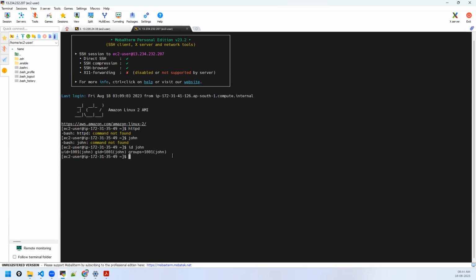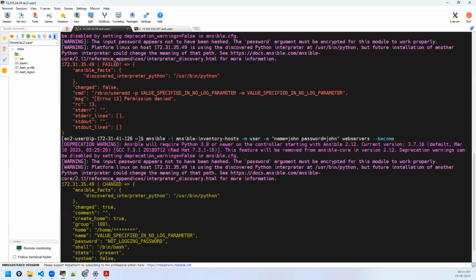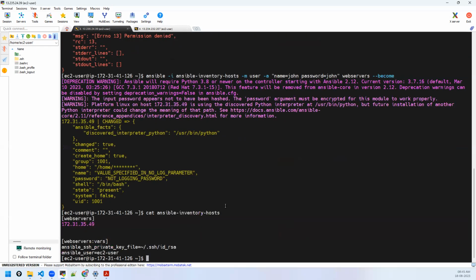It may be a small task. You may think, why do we need Ansible for it? Imagine you have 100 servers and you need to create a user on all 100 machines. It can be done with this single command. These web servers may have 1 server or 100 servers or 1000 servers in the inventory file. Got it, all of you? This is your inventory. As of now, only 1 server, but here I may add a huge list of servers. But this command is just the same.